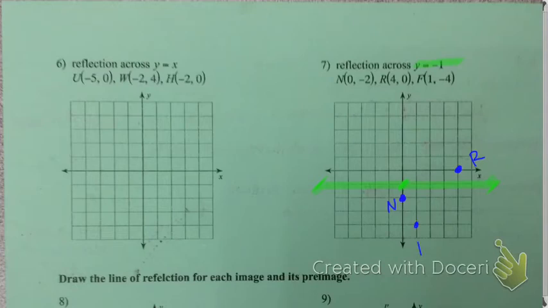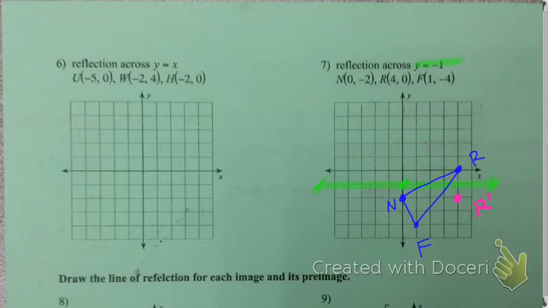Okay, so now we can go ahead and connect those points. So there's where your pre-image goes. Now we want to reflect across the axis y equals -1. What that means is everything is going to be moving to the opposite side. If everything's moving to the opposite side of that line that we highlighted, r is going to end up one space away on the opposite side. So this is where r prime goes. Does that make sense? So we're flipping r over the line an equal distance.